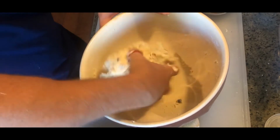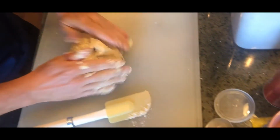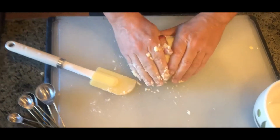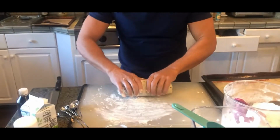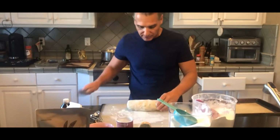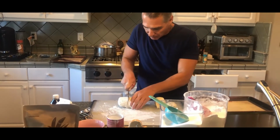Now I think I can actually lay this out on the cutting board. So I'll take it here, and I can lay it out on my board, just like that. Okay, so now I'm going to come back in a minute and show you how we're going to cut this. Here we're going to make small scones. You really want this dough cold to have it come out the best. So what I'm going to do right now is cut them into four pieces.